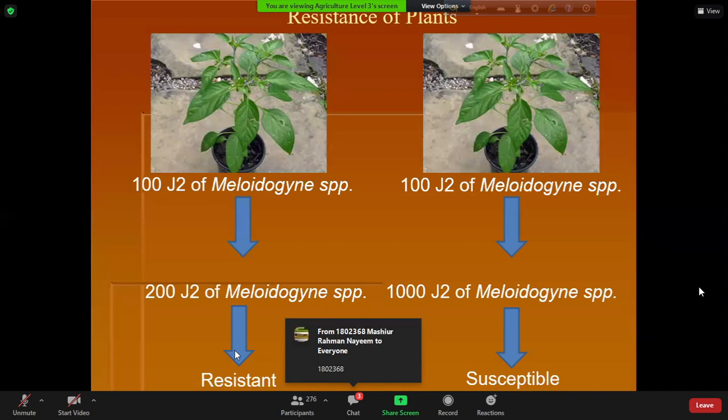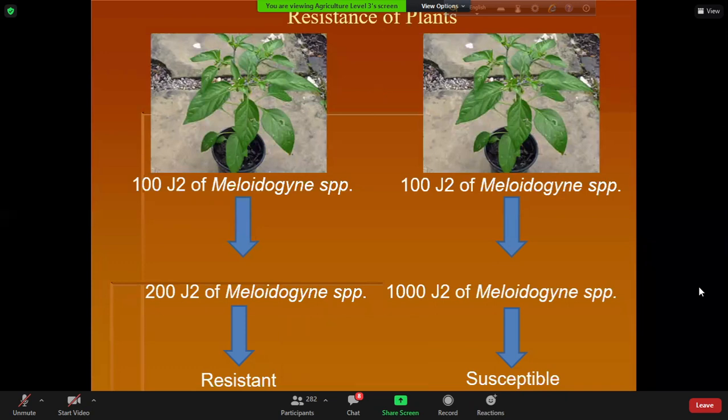The left-hand side we call resistant, and the right-hand side we call susceptible. You see it? So when we talk about resistance, we think about the number of pathogens or the amount of inoculum. Let's say instead of nematode, we infected both plants with fungus, for example, or bacteria. In that case, we cannot count the number of conidia and spores of fungus and bacteria. Rather, what we could do is quantify their amount.